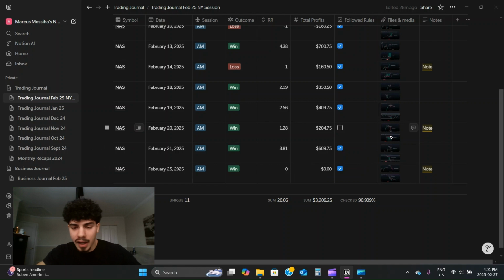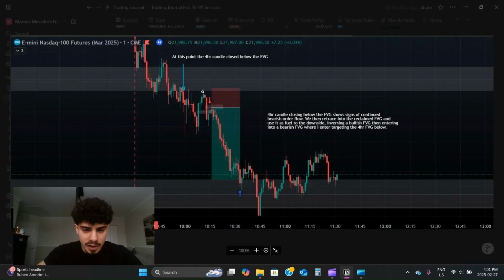Like, reclaim the fair value gap. What happens on the 1-minute? So as you can see here, boom, reclaimed into the fair value gap at past 10. And usually I wait for a market structure shift, but since I have bias, this actually led me to taking more setups. It's kind of counterintuitive because you think, oh, you can only take setups one way, so you'll take fewer setups. But no, because you're more confident in taking setups because you see the higher time frame and what that's doing. So you're like, okay, if I find a setup, I'm going to take it. I don't have to wait for an A-plus setup. You get what I'm saying?